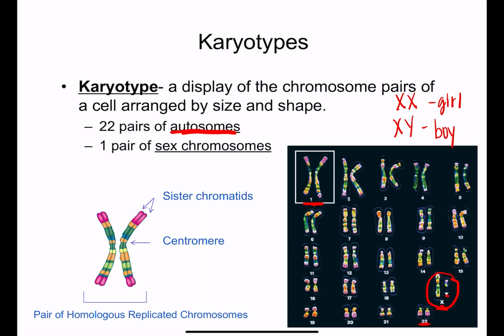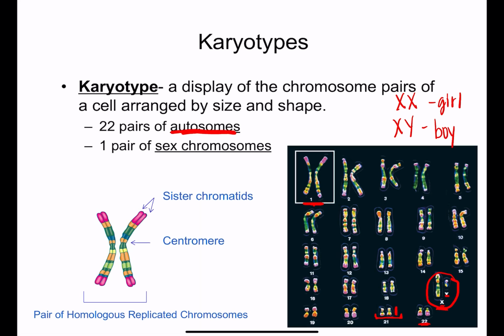Okay? So karyotypes can show us some genetic disorders, but not all genetic disorders. So for example, trisomy 21. Have you heard of it before? It's also known as Down syndrome. Trisomy 21 means it has three 21st chromosomes. And so somebody with Down syndrome, if you saw their karyotype, you would see another chromosome right there on number 21. Okay? Now, one thing I will say is that you don't take a picture of cells and get a perfect karyotype that looks like this.